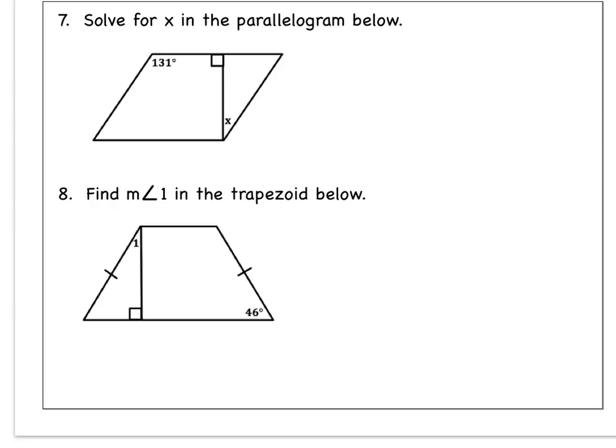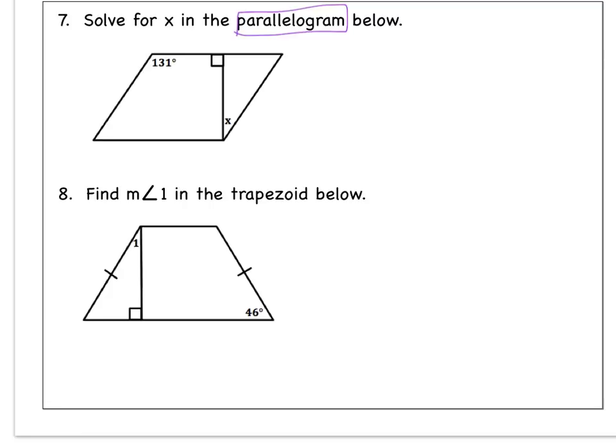All right, so in number 7, I need to solve for x in the parallelogram below. So I am told that this is a parallelogram. So because I'm told it's a parallelogram, I can assume all the things that are true about a parallelogram. And I realize that I'm dealing with the angles when I look at this. So I've got my parallelogram here, and then somebody has dropped down a right angle. This right here is a right angle. So I need to solve for x, which would be this little angle right here. It's not this whole angle, but just this little piece of it.